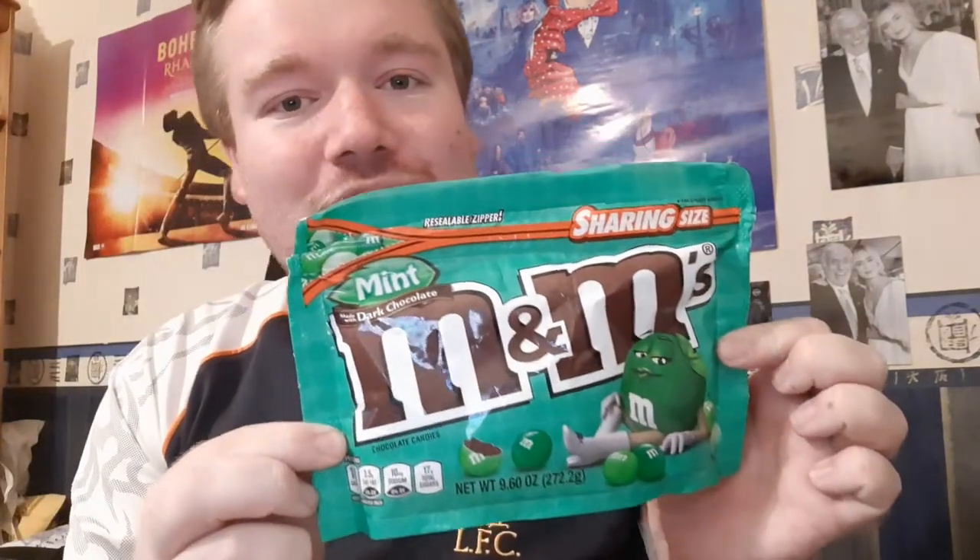Another thing I bought was for my mum. I'm sure some of you know you can buy the Disney Traditions ornaments — they did this beautiful one in the teacup, which was Jack and Gus Gus from Cinderella. There's also a couple more presents for people, including chocolates you can't buy over here — like mint chocolate M&Ms, which are just something else. Why they don't do them over here I'll never know. Part two of the haul will be all the clothing I bought out there, as I did buy quite a lot of shirts.